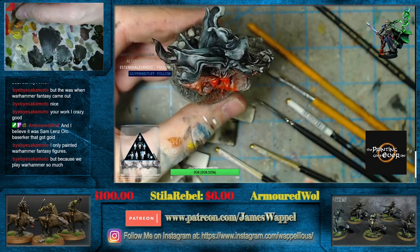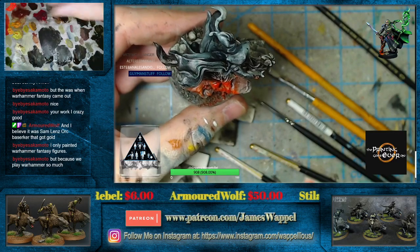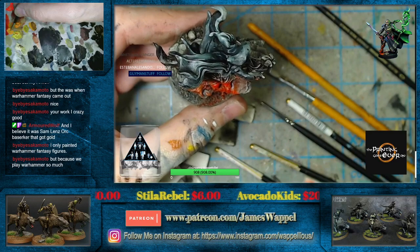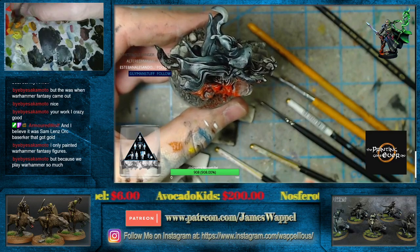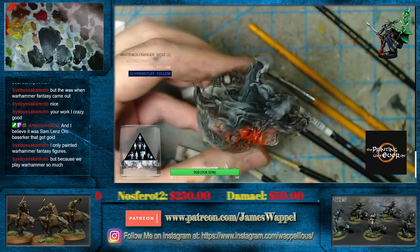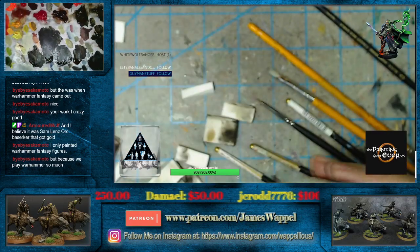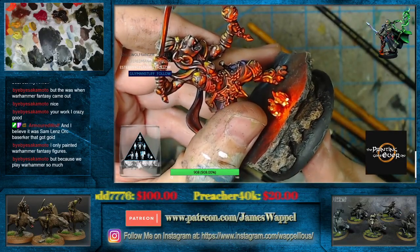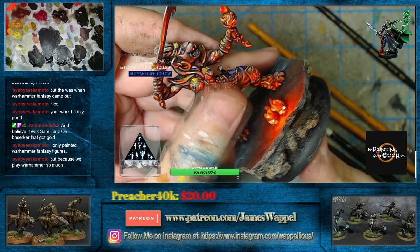This is another one of our little sayings here, right? You can thin oils, you can't dilute them, because even at practically 95% thinner, cadmium yellow is still cadmium yellow. Like this right here, those glowing eyes and the skulls right there, that was just a glaze or a pinline wash of cadmium yellow.